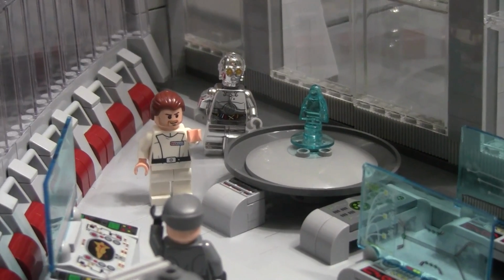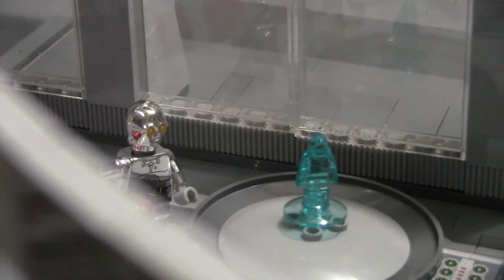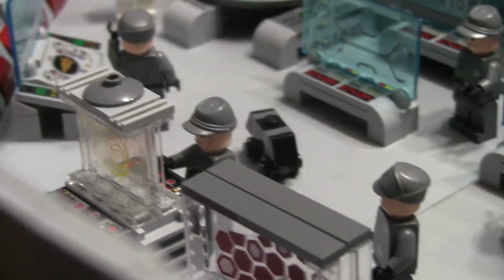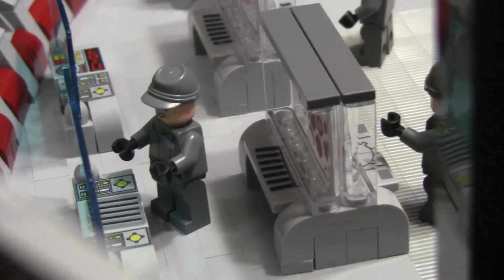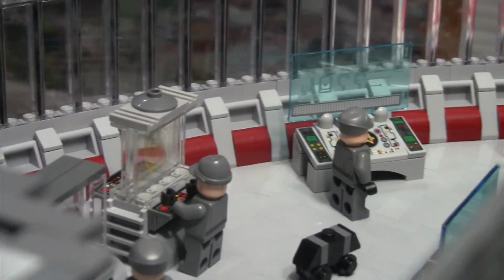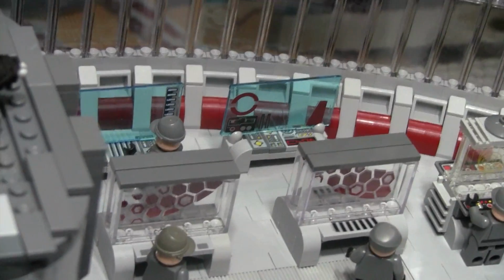Down there we have the Grand Admiral, or maybe just Admiral, as well as another protocol droid speaking to a figure at a hologram table. And then here we've got many more officers, all looking very cool, looking at different star charts. So this is all very cool. I really like the way that this whole area turned out, and I think that it's probably one of my favorite things about this MOC.